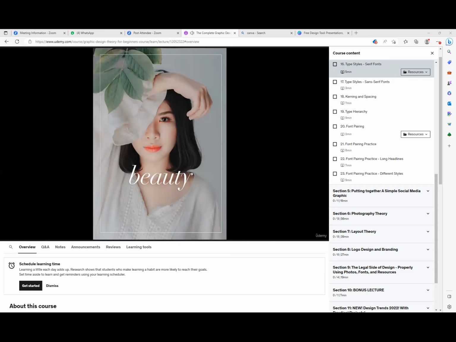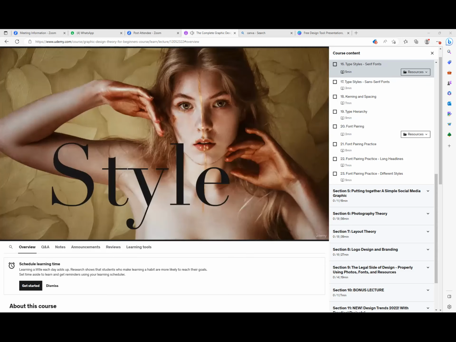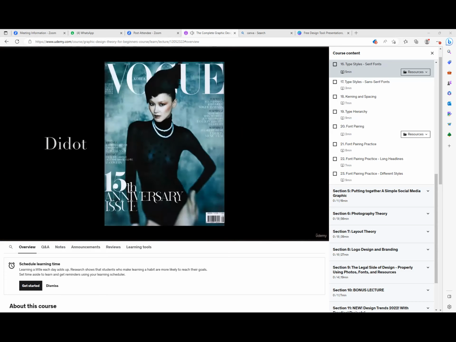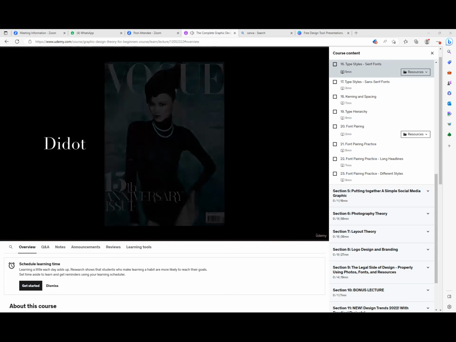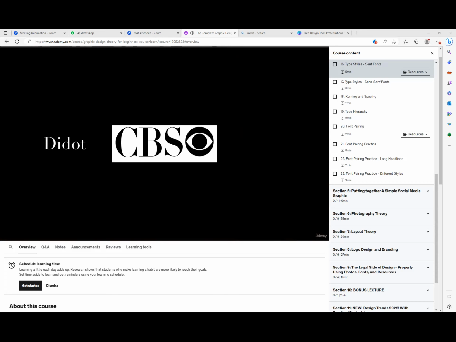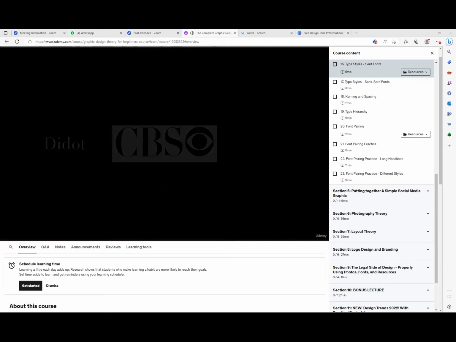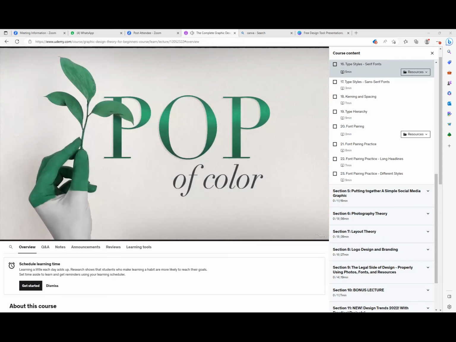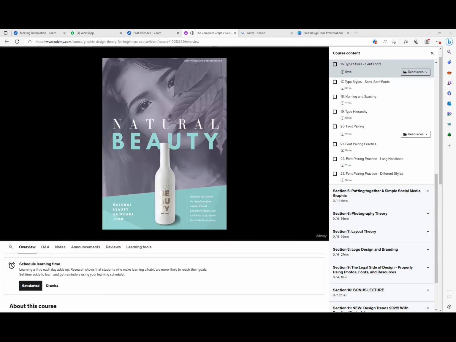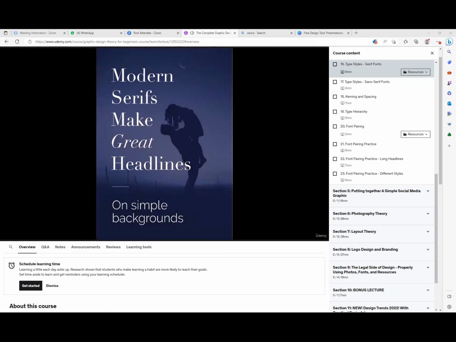Didones, or modern serifs, are highly stylized, and it's no wonder they're commonly found in high-end fashion brands. Because there is a high contrast between the thickness and thinness of the lines, you can put more dramatic spacing between the characters to create a dramatic effect. A lot of major brands use Didot as their typeface of choice, such as Vogue and also CBS, which is a major broadcasting company. I personally tend to pick a modern serif font when working for high-end clients, as those thinner lines seem to add a more beautiful elegance that's hard to achieve with an old-style serif font. They can also be good for dramatic poster headlines with simple, solid backgrounds.